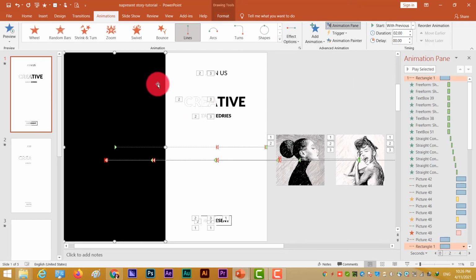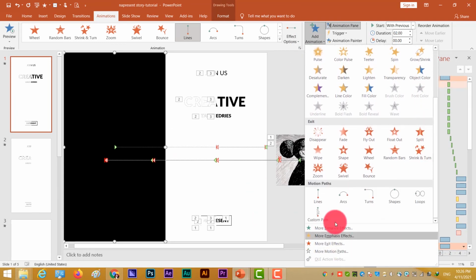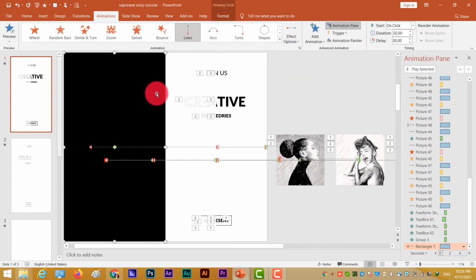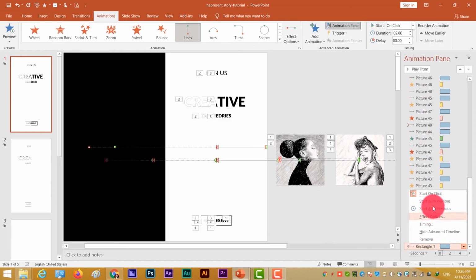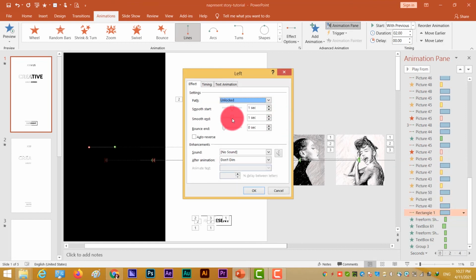And the last animation, give the last left animation to this rectangle. Make it start with previous. Its delay should be 0. Effect options, 2 seconds for smooth end.